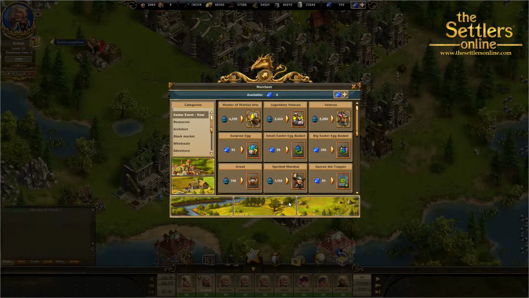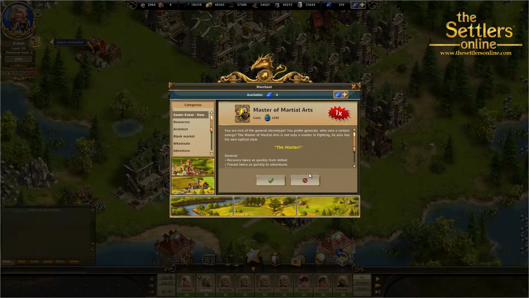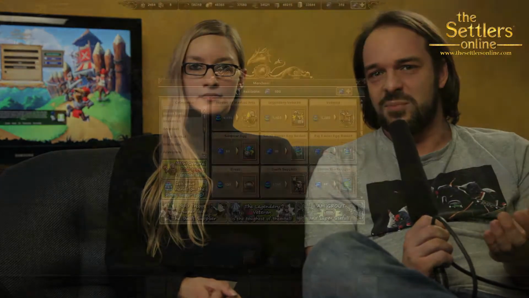Also this year we have a lot of exciting new rewards for you. There's a new general, the Master of Defense, and there's a new supplier for PvP. Also, because he was very popular, and I mean, you asked for it a lot really on the test servers, we decided that we will give all of you the chance to get another Master of Martial Arts in this year's Easter event. And that brings us directly to the next point.